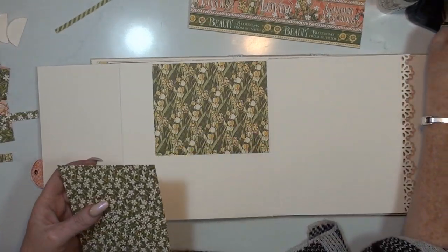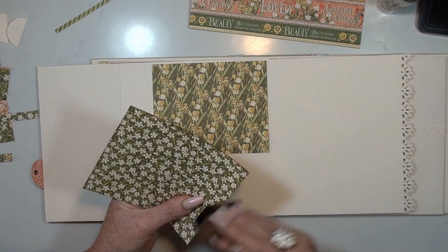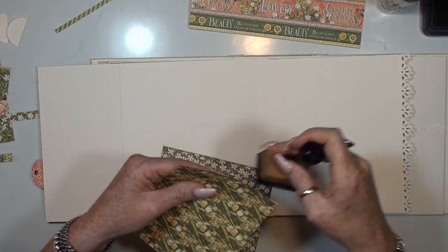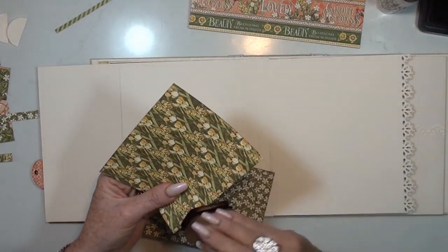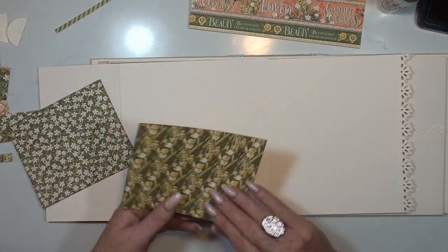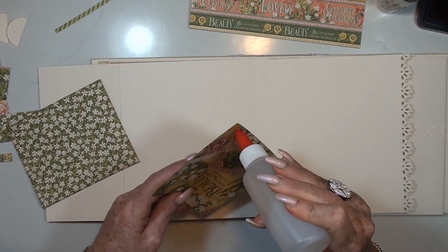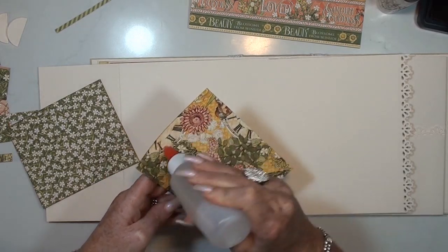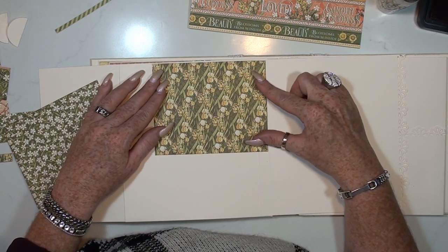I want to use these two as photo mats. So, and they are left over. So what I did was I cut these just slightly smaller, so it will not be an awkward size for a photo mat. So what I'm going to do is, let's say, yeah, I want this on top. So this one I'm going to glue all the way down as a photo mat, if the person wants to use this as a photo mat. So I'm going to attach this right on the right corner.